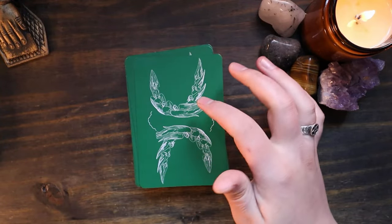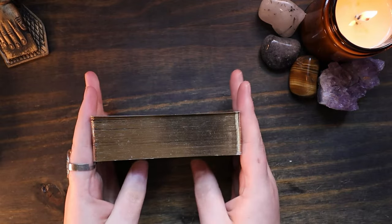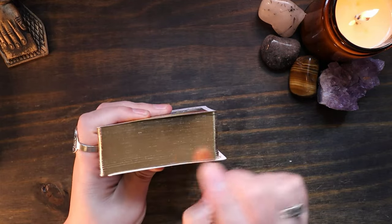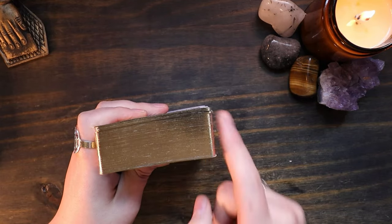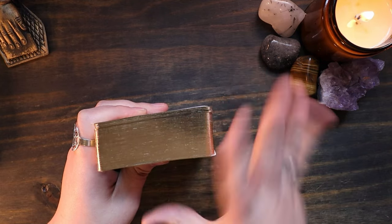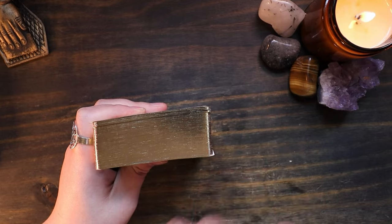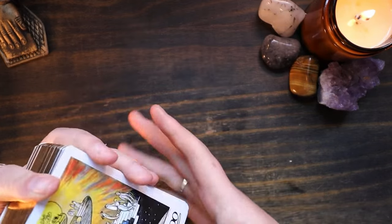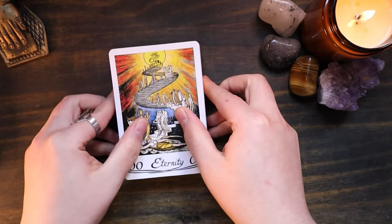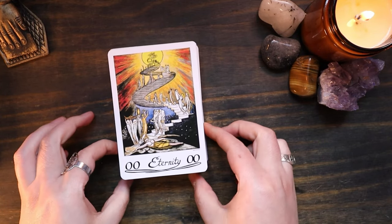You have some angelic illustrations here done by Blake. And the sides of the deck are gilt in a nice metallic gilding. It is that kind that will kind of crack and wear nicely. It's not the kind that rubs off or makes your hands all glittery, which is my preference. Although the matte gilding is still always my favorite. And the cards are really well done. They're beautifully printed, and you can see some really wonderful details.